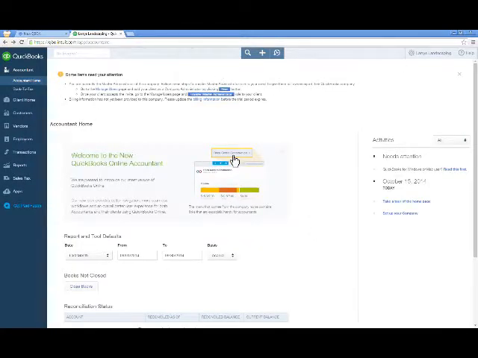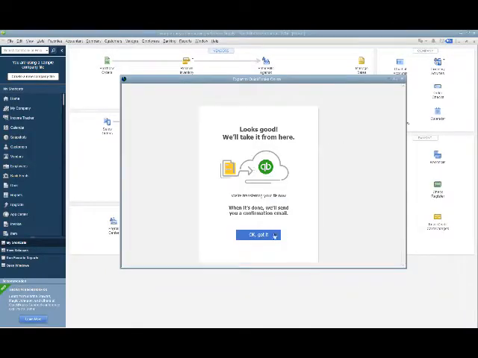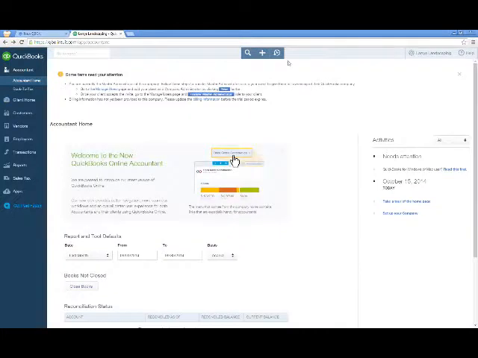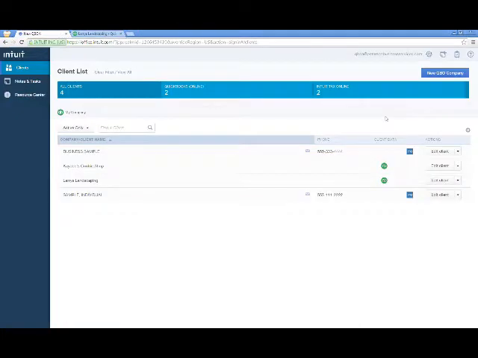So once again, we can upload with the desktop converter tool, which we just did for Larry. We say OK. Or from directly within our QuickBooks Online client list, we can create a new QBO company. So those are the two ways to get your full file up into QuickBooks Online from QuickBooks Desktop. Now we're going to go into some other topics and look at some other ways that you could possibly pull data in if maybe you didn't want to push your entire file in to QuickBooks Online.